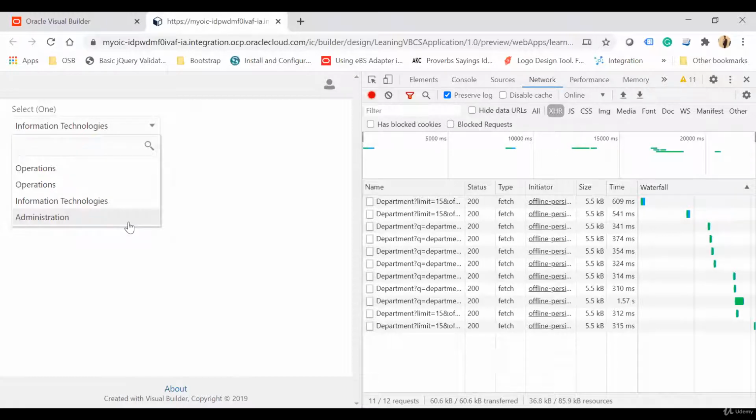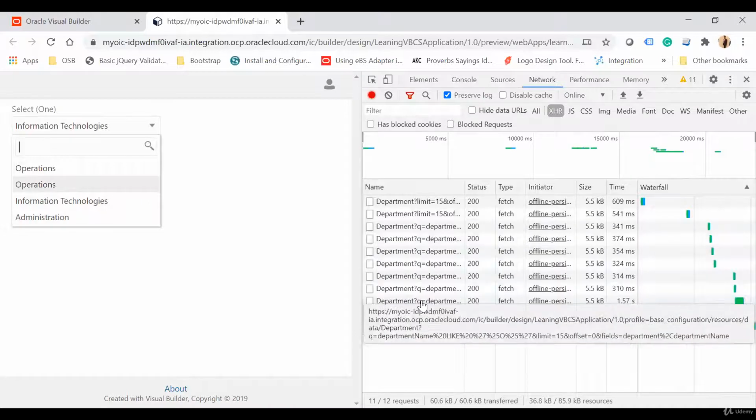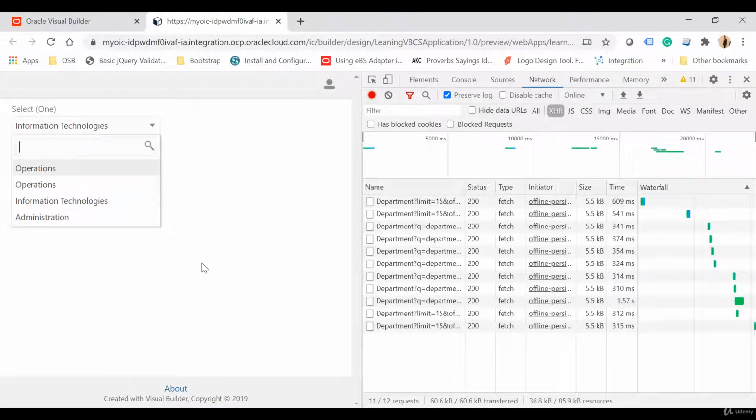So it is very important to cache this data into another variable and use that variable to load it. So it will increase your performance as well. And this is the approach recommended by Oracle, that you need to cache the LOVs if you want to use the LOV, instead of using it directly from business objects.